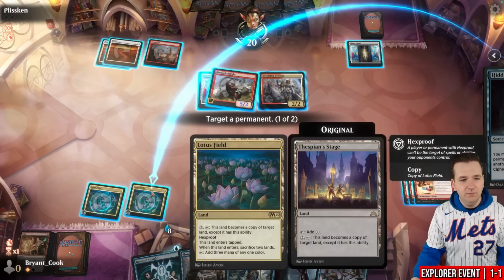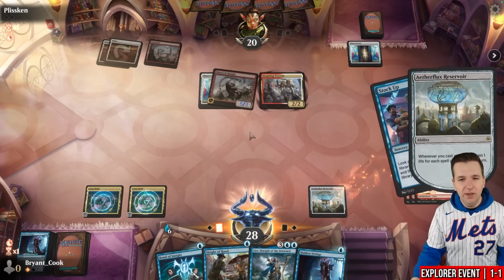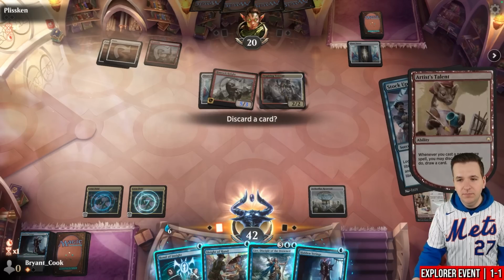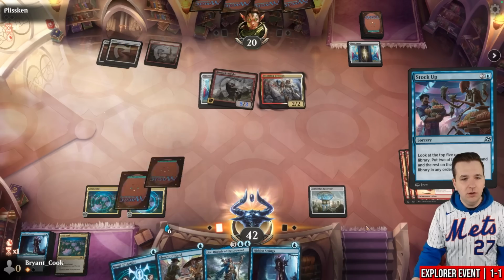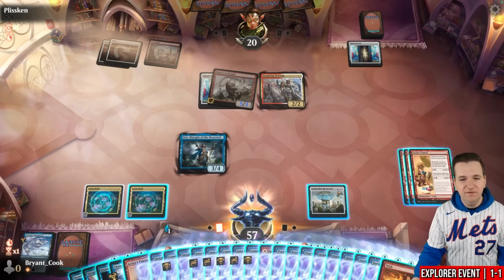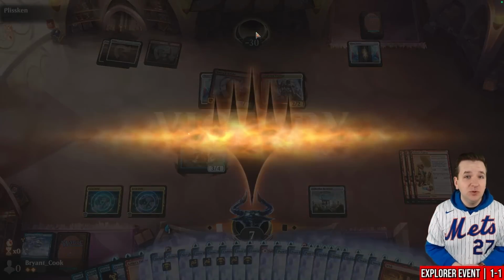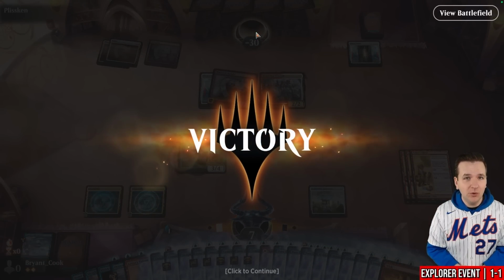Hidden Strings. I gain 13. We'll play Stock Up for a single mana. We'll decline. Artist Talent plus Adawara. I suppose we'll play Lear, Disciple of the Drowned. I'm at 57 and we can just ping them. Okay, well that was a match. We are now 2-1 in this Explorer event.